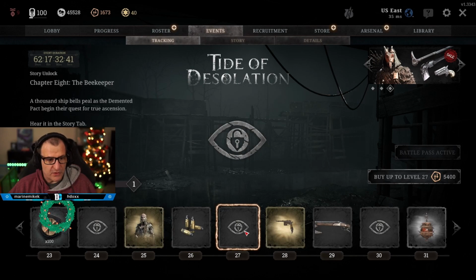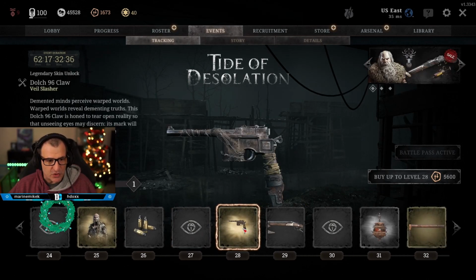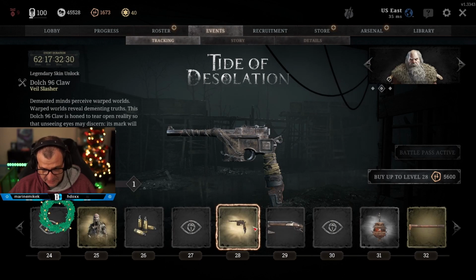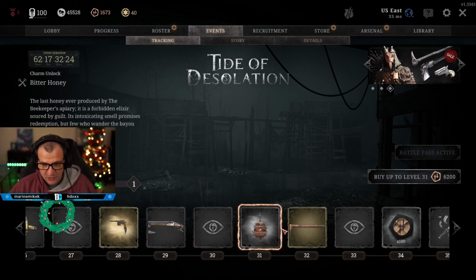Chapter 8 is at level 27. Level 28 is the Val Slasher Dolce 96 Chlor Legendary Skin. The skins are all also premium. You have to buy the Battle Pass for the skins. The Drilling Hatchet is level 29. Level 30 is more story.